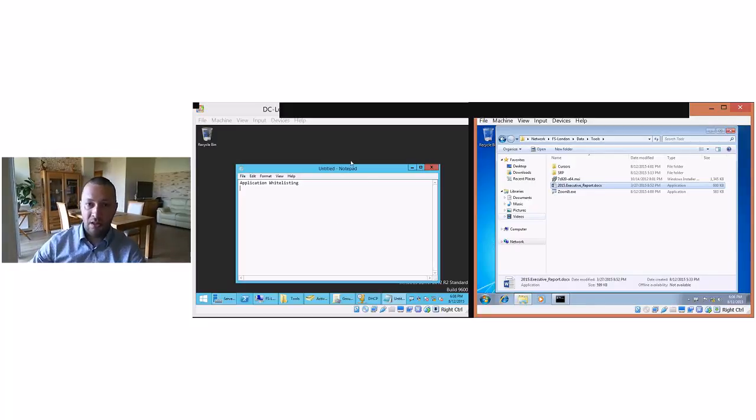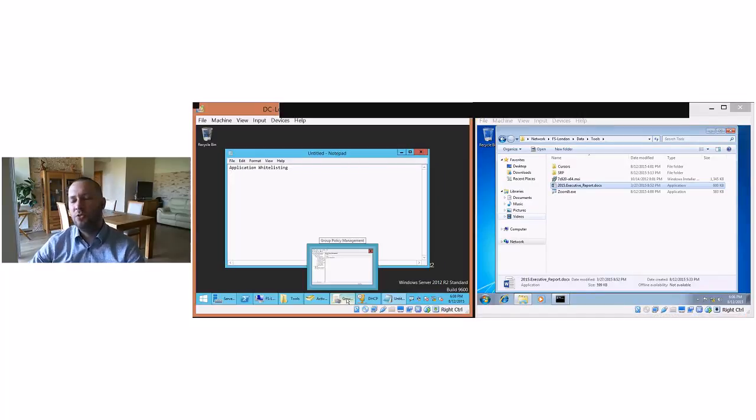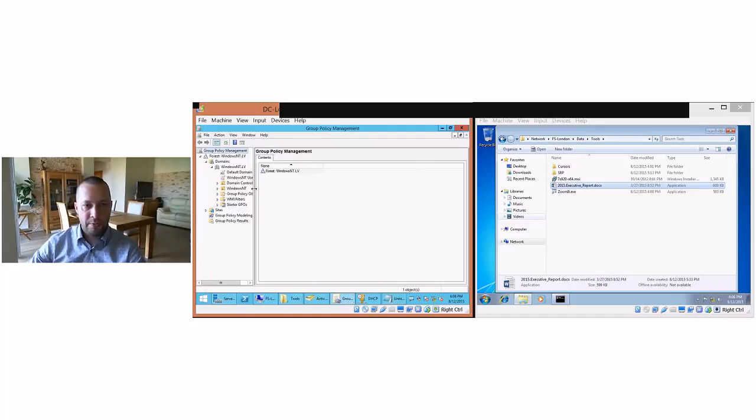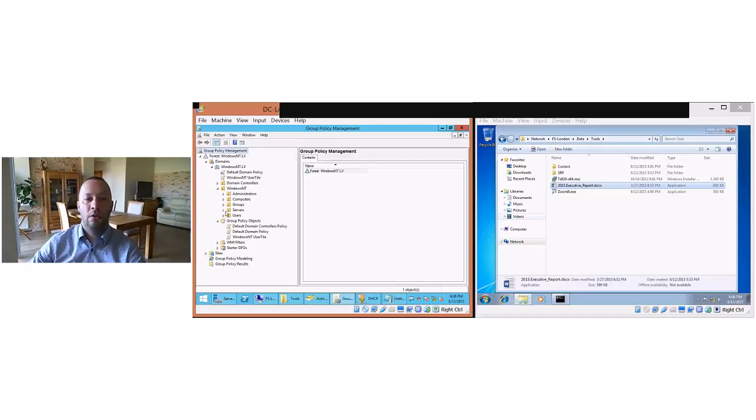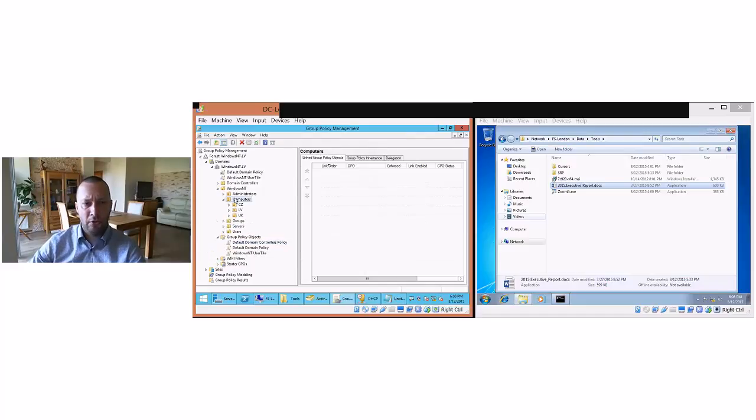Okay, let me configure something really easy and very effective to protect your computer. I will do this by using domain group policies. Do you administer a Windows domain? Are you familiar with group policies? Yes? Yes. Okay, I will configure this at the computer level.